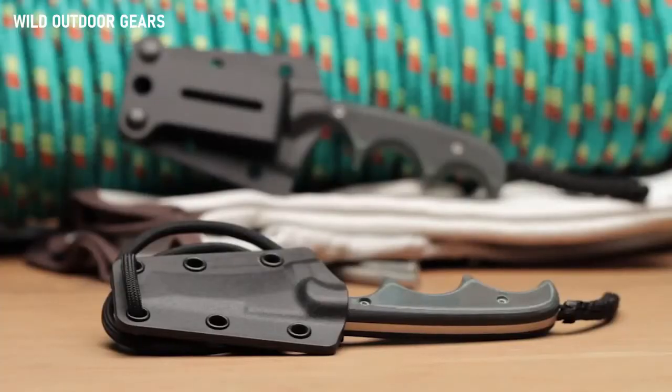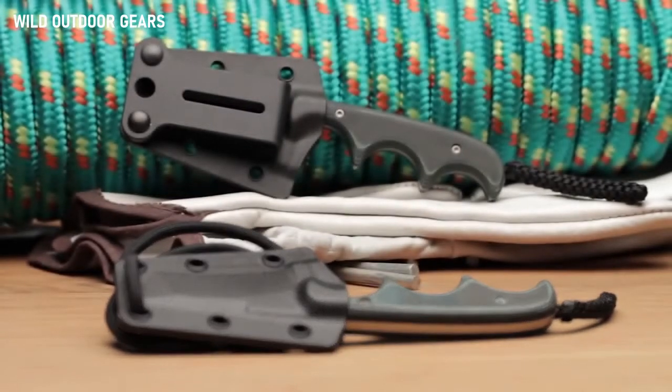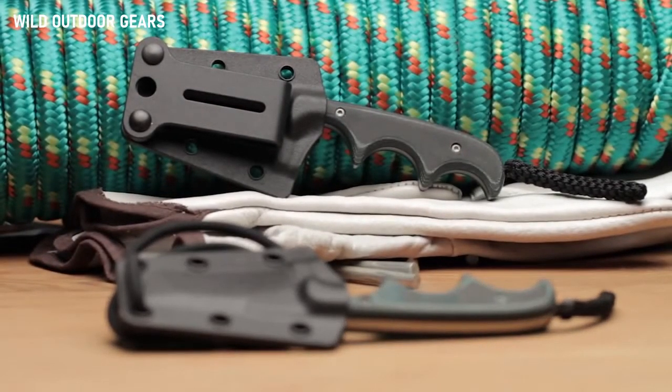Each minimalist knife comes with a custom-fitted glass-filled nylon sheath and paracord for inverted carry as a neck knife. The sheath also features a belt loop.